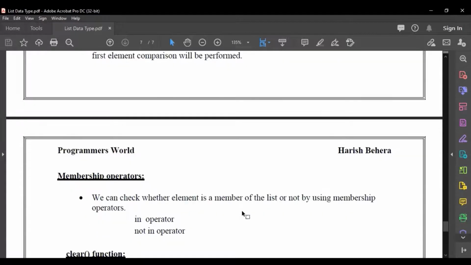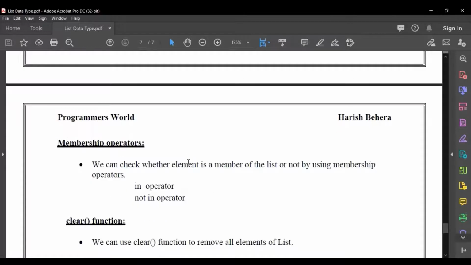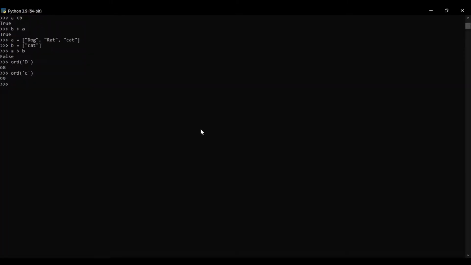And then the next thing is the membership operators. This we already saw. We have two membership operators, in and not in. With these we can check whether an element is present in the list or not. I'll just show a quick sample for illustration. A equal to 1, 2, 3, 4.